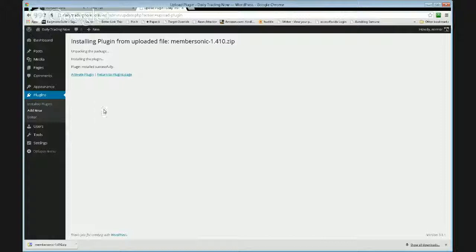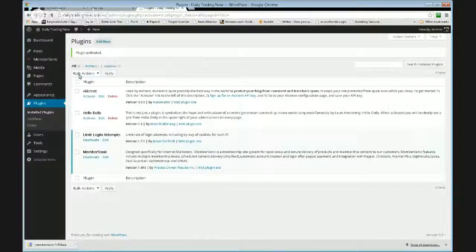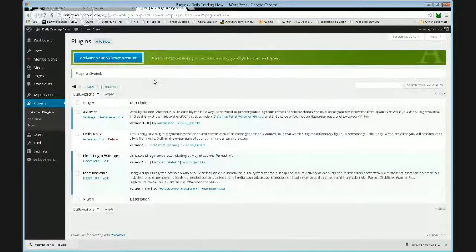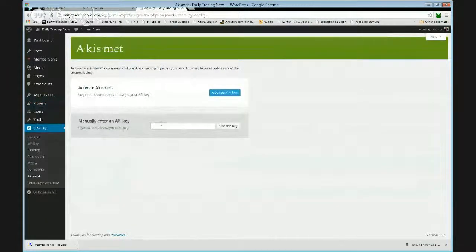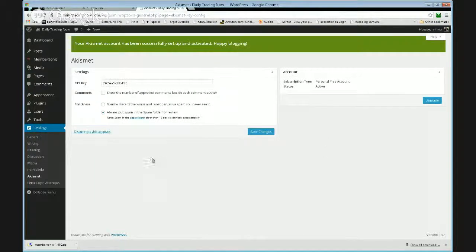And there it is. I'm going to activate it. I'm also going to activate Akismet because it's a good idea to keep your Akismet running, and it really does limit your comment spam.